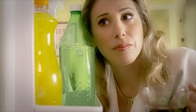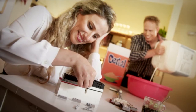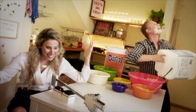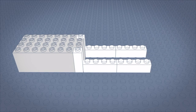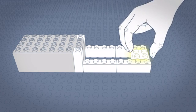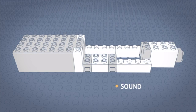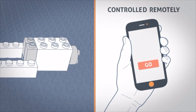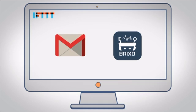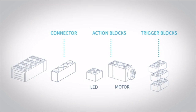This is Kate making her morning coffee while discovering Roy used all the milk for his cereal. This is Kate in the same situation with Brickso. Brickso has three types of blocks: connectors, action blocks, and trigger blocks. Use the connectors to make a circuit, then embed the action block to give your design light or movement. Use trigger blocks to control your design with sound, proximity, and light. Brickso can also be controlled remotely — connect your design to your phone and even to the internet.